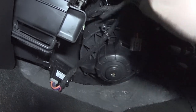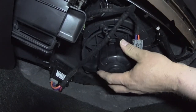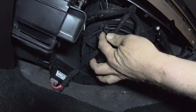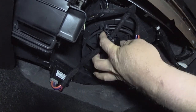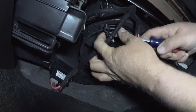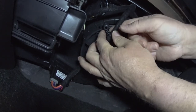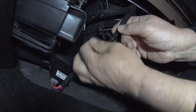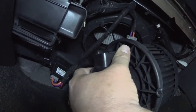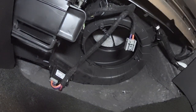Come on, buddy. Maybe I can do it by hand. I'm trying to do it without hurting my fingers. There we go. Okay. All right, so get this out of here.